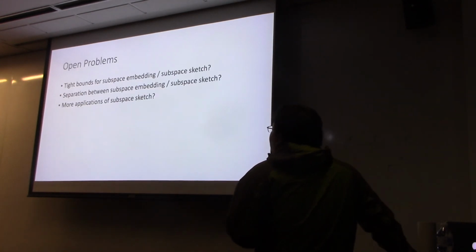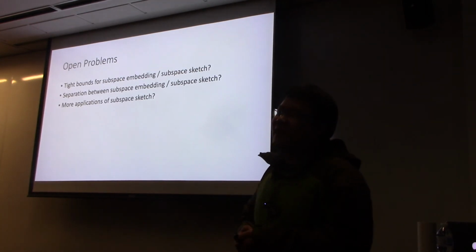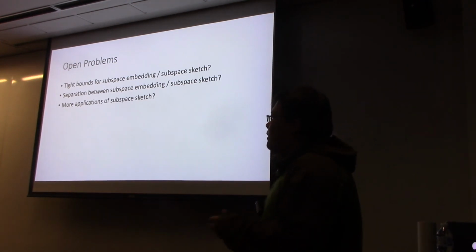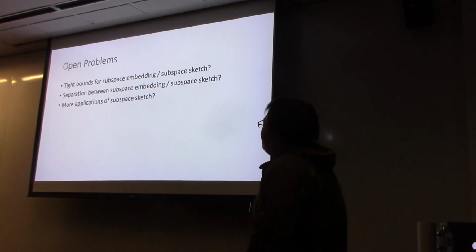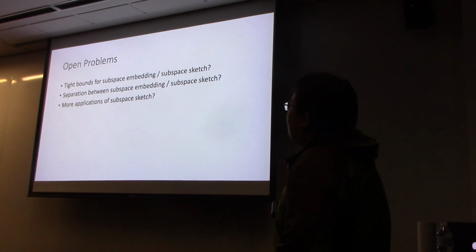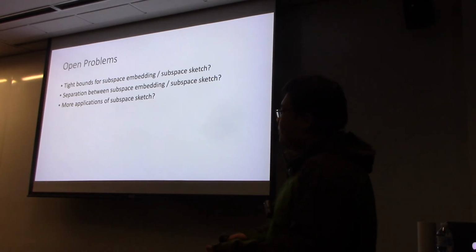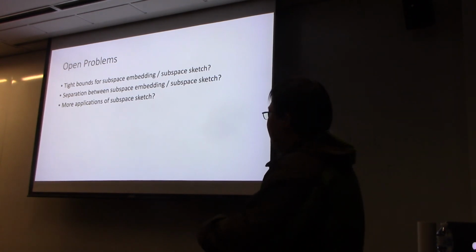So we get lower bounds for subspace sketches, with dependence on p and dependence on epsilon. This also implies lots of non-embeddability results for the functional analysis problems people studied. Some open questions here: can we get tighter bounds for subspace embedding and subspace sketch? One thing that is not tight here is that we have separate lower bounds for p and epsilon, but can we combine them to get a tight bound that has both dependence on p and dependence on epsilon?